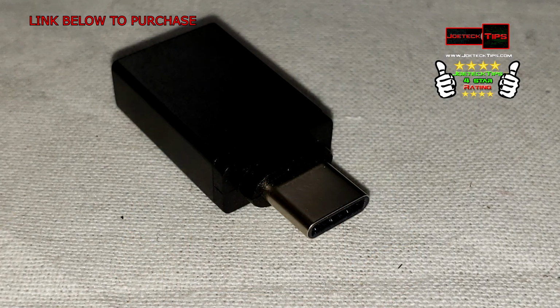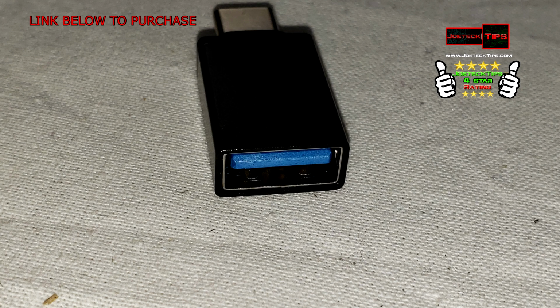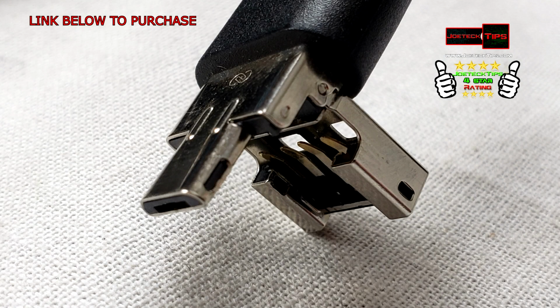It comes with a Type-C to USB connection. It also, on this end, has the standard USB connection, and it also has a micro USB built into it. Actually, if you just click it, this is quite impressive.